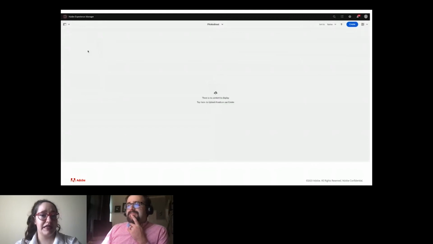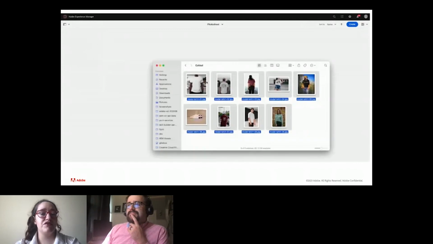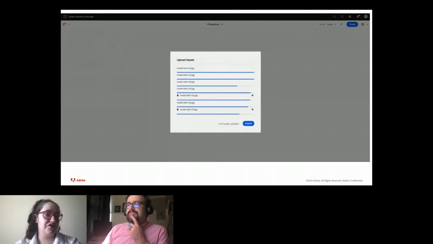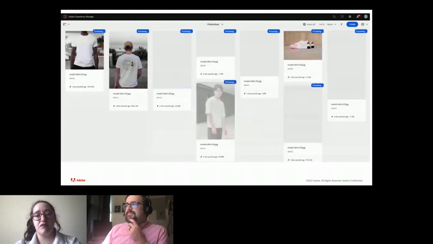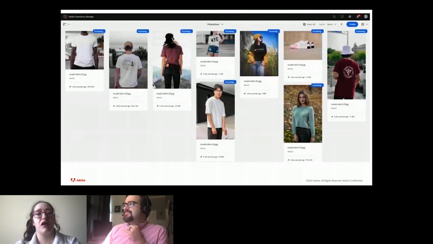So we are in AEM. We see currently there is no asset in this folder, so we are going to add some. It's going to be a set of photos with people modeling t-shirts, and we want to remove the background of those photos using the cutout operation provided by Creative Cloud.